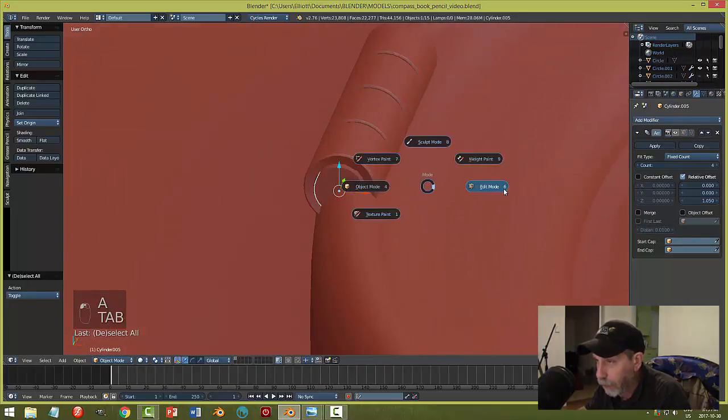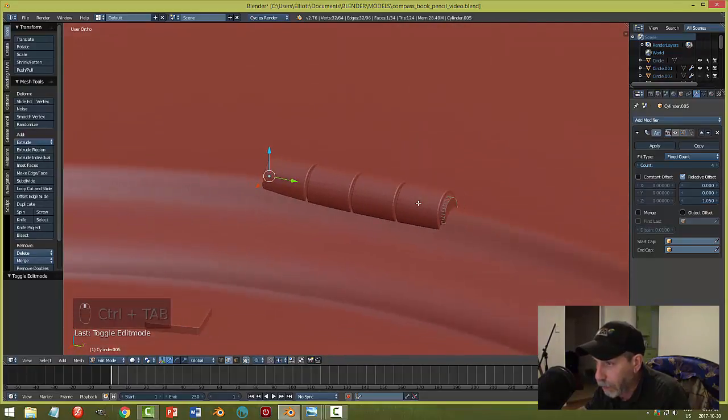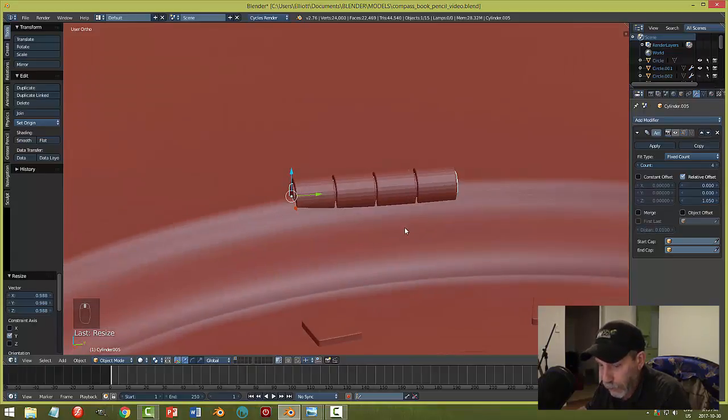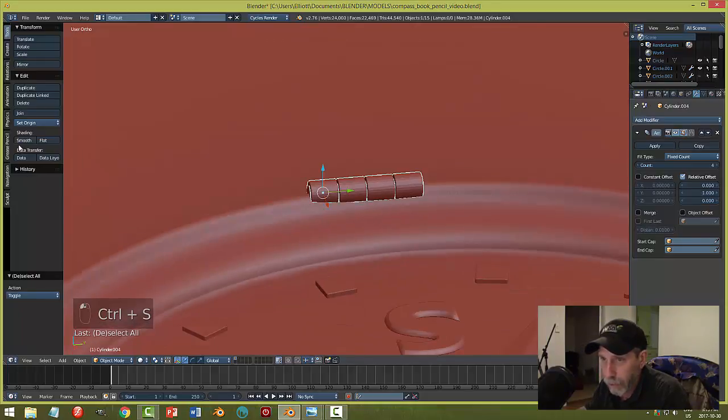So let's now, in edge mode, grab that edge and that edge, and let's bevel this. I still may want to scale it in the Y, it's sticking out a little bit too much. Just like that. Let's smooth this.